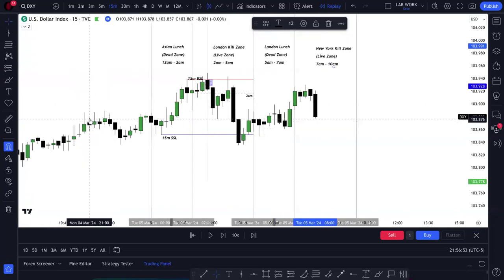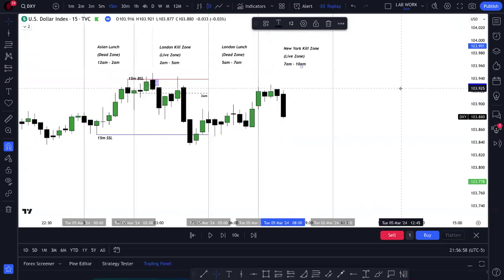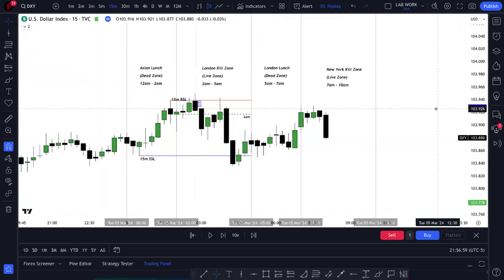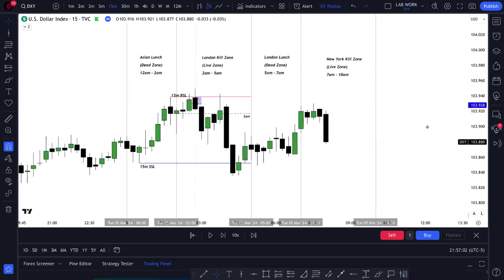And as you study, 5 p.m. is the new start of the daily candle, not midnight. I know it's a lot to take in. Some things you're like, wait, what? It's not midnight that starts a new daily candle? No. The new daily candle starts at 5 p.m. And I think for gold, it's an hour later, so 6 p.m.